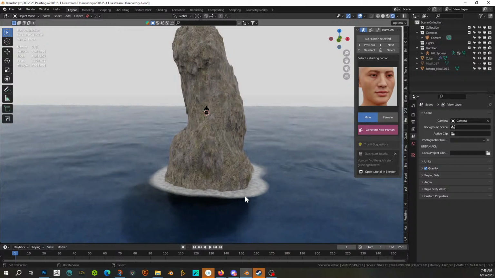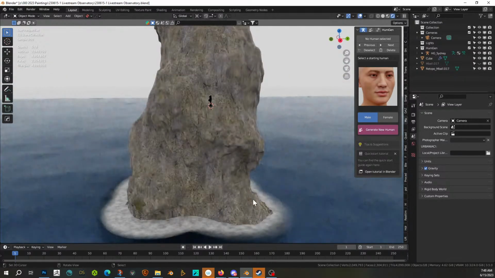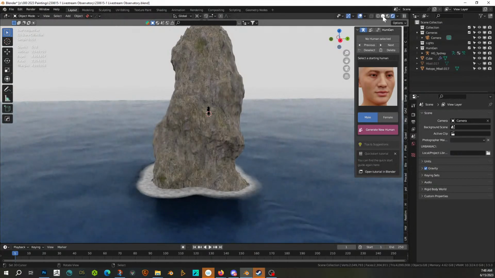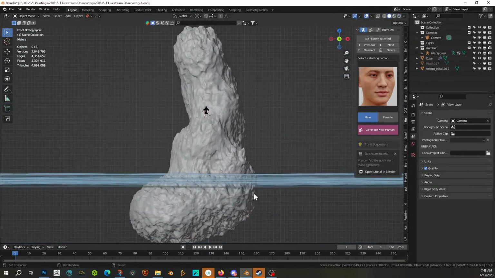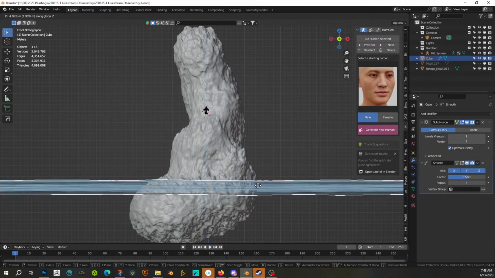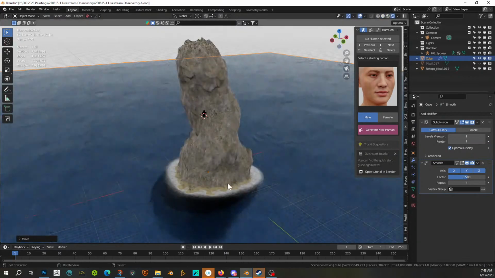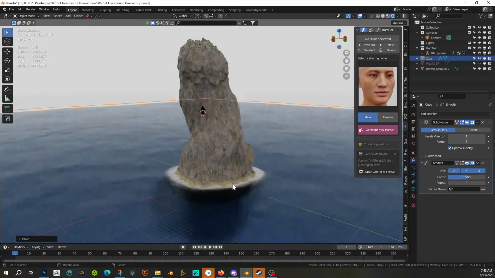Note my cool little foam that I created. I'm very proud of it. All right, and GZ, and bring it down to just about there. Let's see what we got. Yeah.